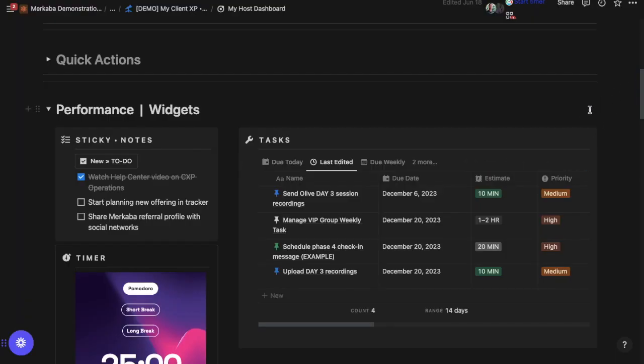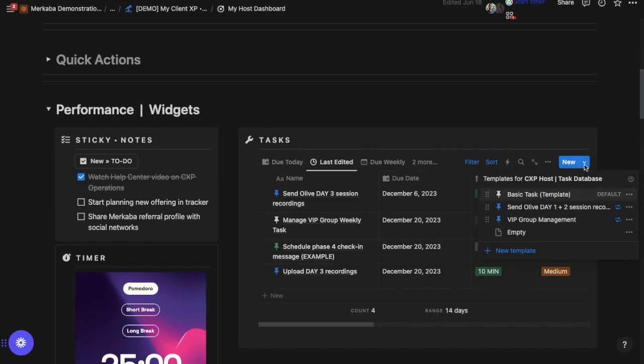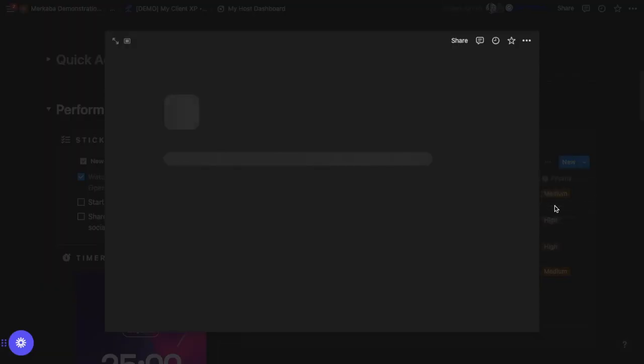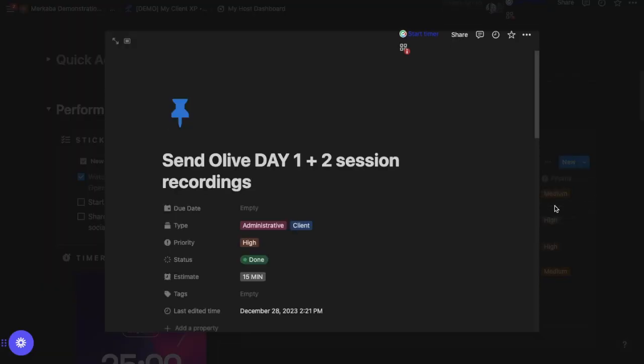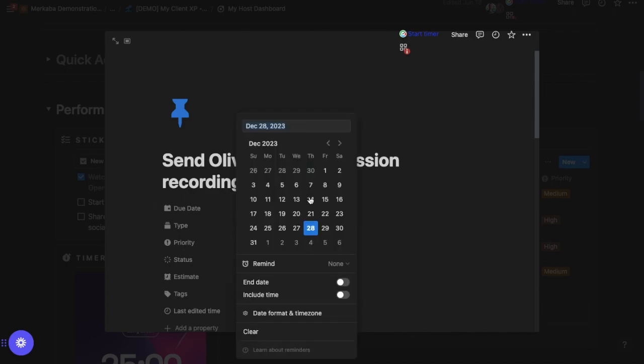So when I know it's time for me to do that task, instead of creating a brand new task, I will go to my templates, which is right here. I will click whatever task template I'm looking for, which are all uniquely built. I will click whatever that task is. It will open up for me. I could set my due dates. I could say today is due today.